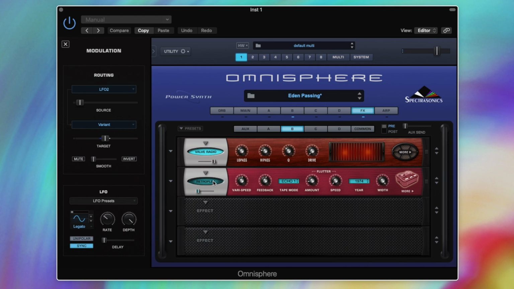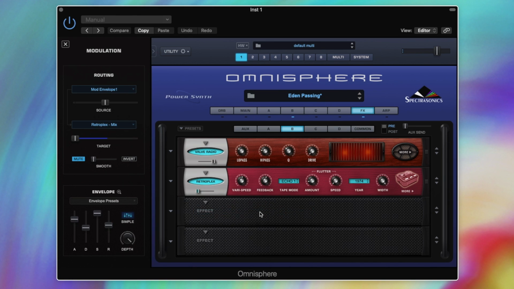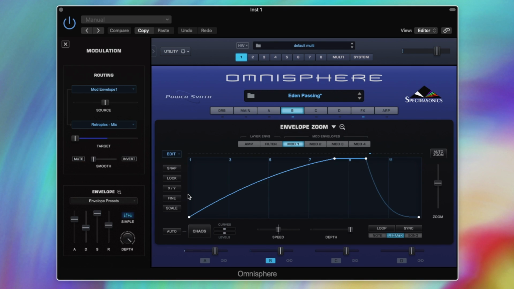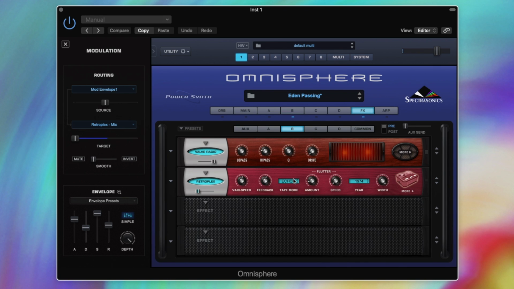And that's just going to kind of thin the sound out and give it a little bit of character. And then we've also got our retroplex, which at the moment the mix is set to 0, but that is being modulated by our mod envelope 1. So let's just turn that on and have a look at mod envelope 1. So you can see when we press the key down, it's got a very slow attack. And what that's going to do is as the sound builds, it's going to bring in our retroplex. And what the retroplex is doing is it's just going to be making that a little bit more kind of ambient, bringing out that ambient edge to it.